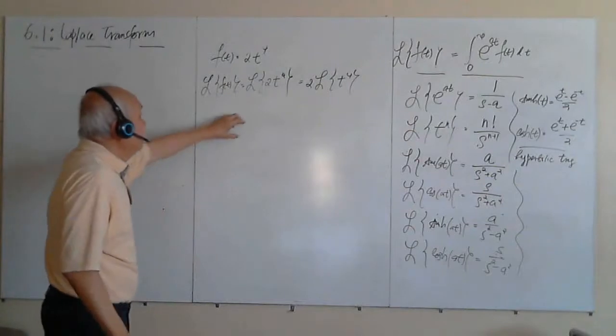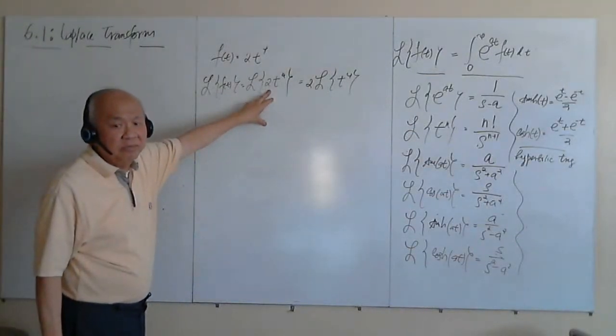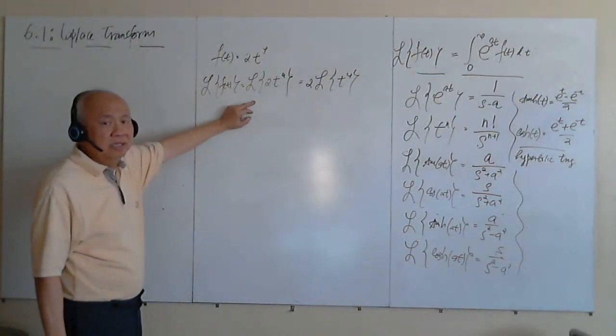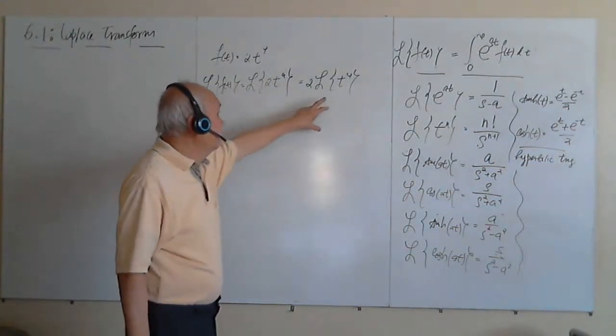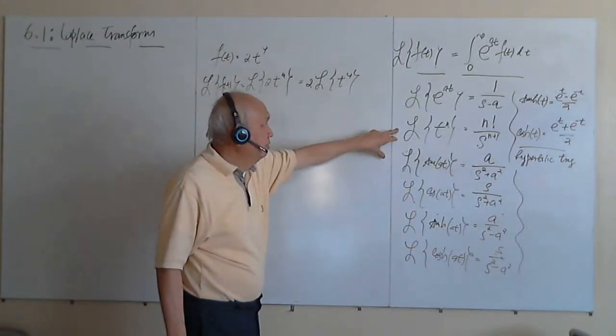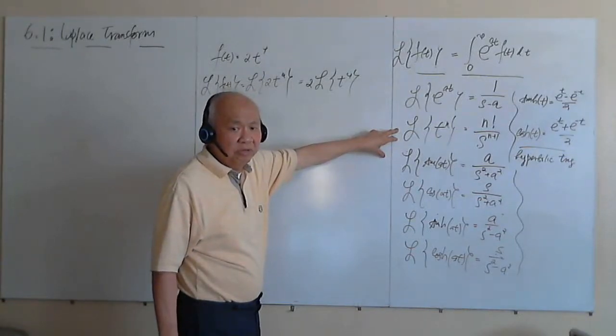Okay, everybody okay? What is the rule? The rule is that whenever you have a constant coefficient, you can take it out, just like in the case of integration and differentiation. Now, once you get this one, focusing only on this one, this is actually the same thing as this, right? Yes, this is exactly the formula that we are going to adopt.